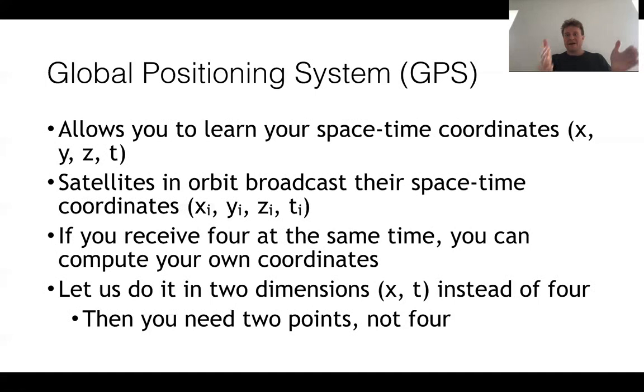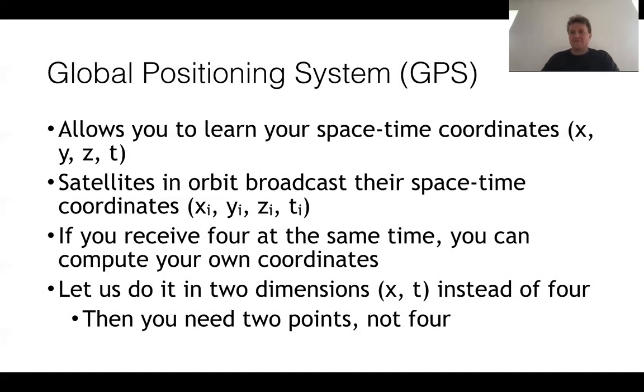Therefore, because there are 4 unknowns basically here, what you need is to not hear from 1 satellite, but to hear from 4 satellites. So you hear from 4 different satellites. Where were they when they sent the signal, and what time was it? The positions will be different, the times will be different, and then you just solve the equations. But the math you have by now, you should be able to sit down and do that. It's trigonometry in 4 dimensions.